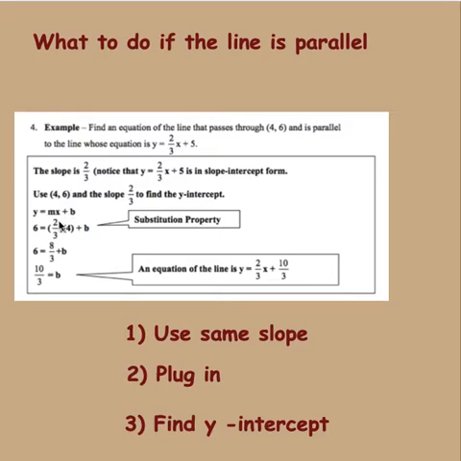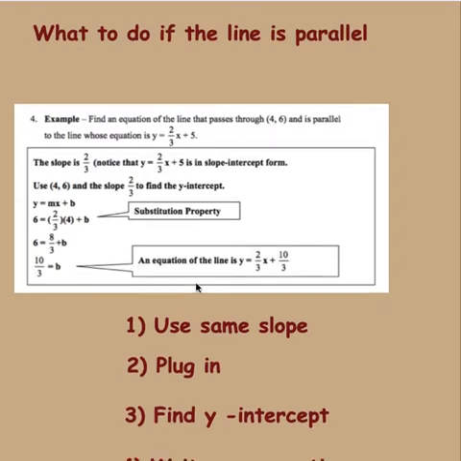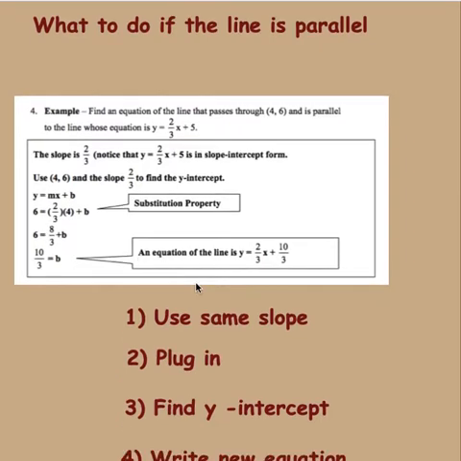So notice 2/3 and 2/3. You're going to take the ordered pair and plug it in there. You're going to find your y-intercept, and then you're going to have a new equation. The more challenging ones are going to have fractions, but I'm going to try to keep you with integers on the new ones today.